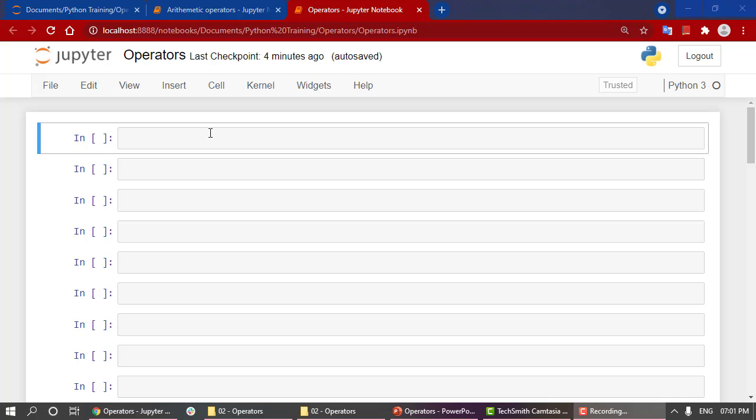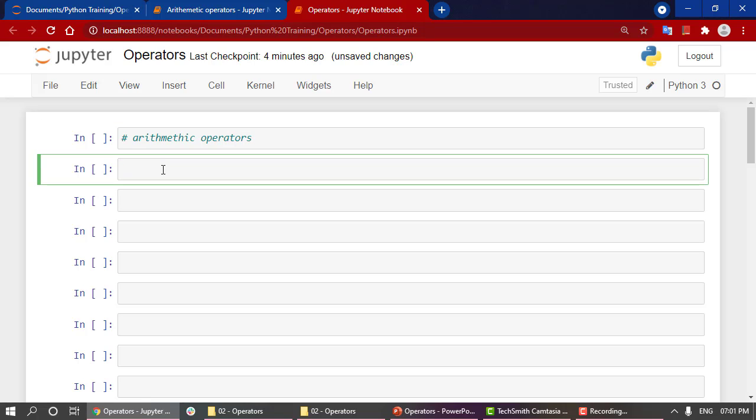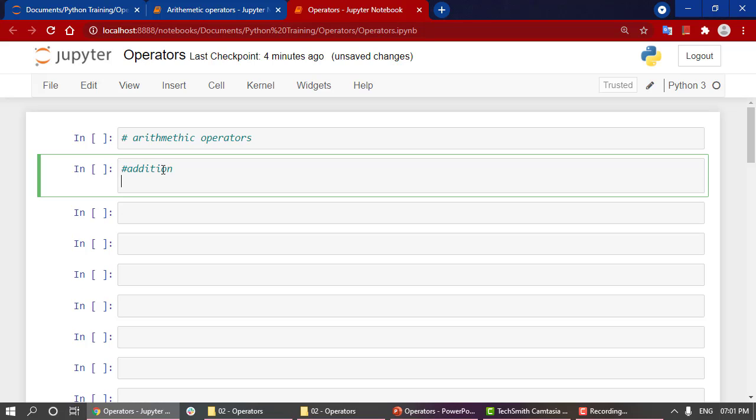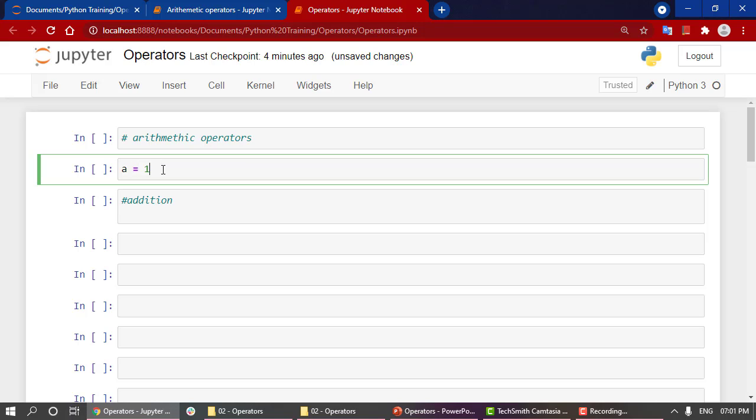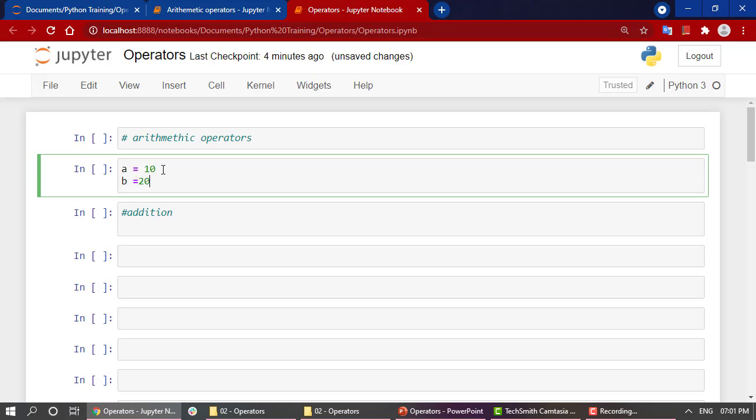Let's hop into operators. Let's name this section arithmetic operators. Now, what are the different arithmetic operators? We have already looked into addition. First of all, let's take two numbers, a equal to 10 and b equal to 20.